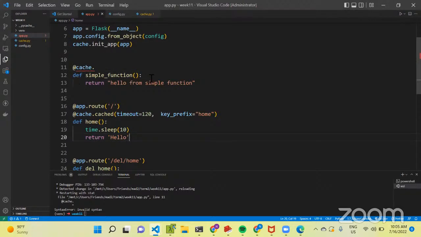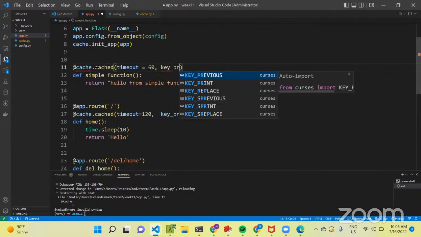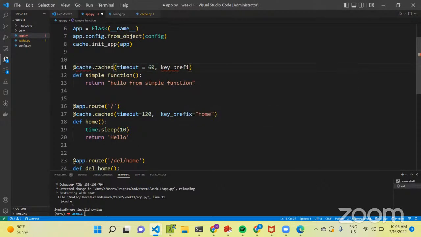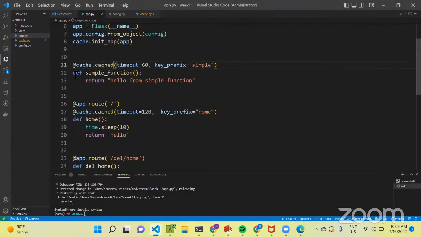Let's say I have created a simple function and I'm caching the result, with timeout equal to 60 seconds and a key prefix. So you can create a function and cache the result of that function.